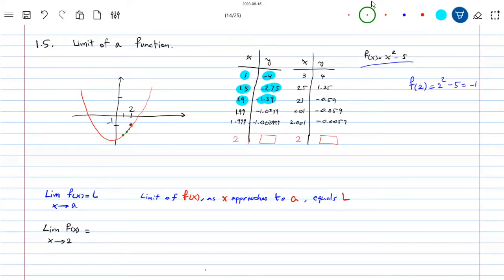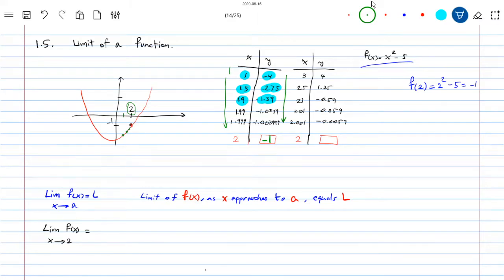So what do I expect if I get as close as I want to the x value of 2? What do you expect from the y value? If you look at this pattern, I started from 1. I'm going closer and closer toward the x value of 2, and I'm trying to estimate what would happen with the y values. The y values start with negative 4, negative 2.7, negative 1.1, negative 1.0, negative 1.003, and so on. So I expect the y value to get closer and closer to negative 1. I'm not sure it's negative 1 if I don't have the exact value of the function, but I can say, okay, this is what I'm expecting. So my guess would be the y value would be negative 1.